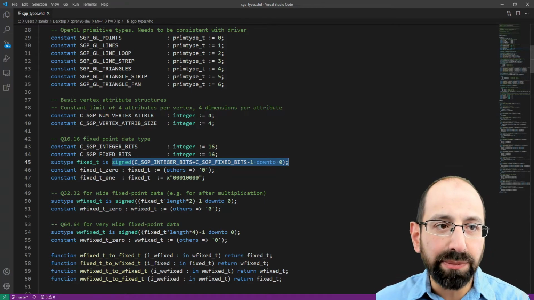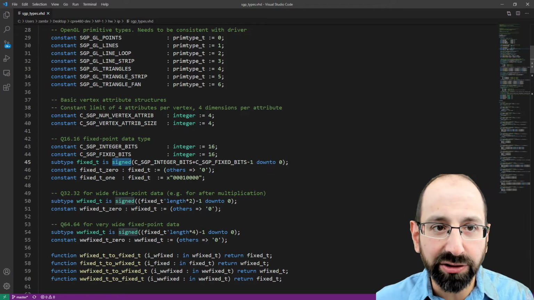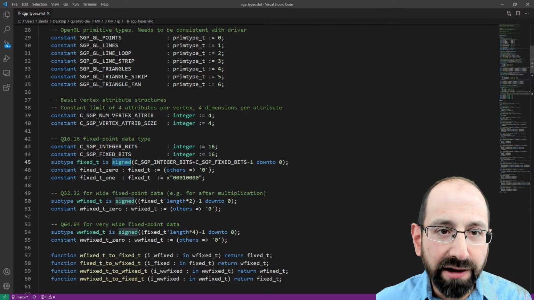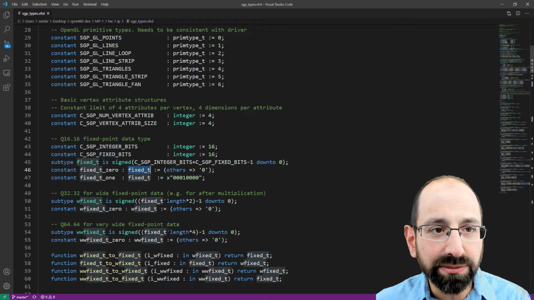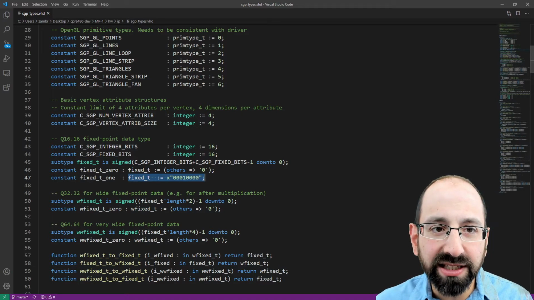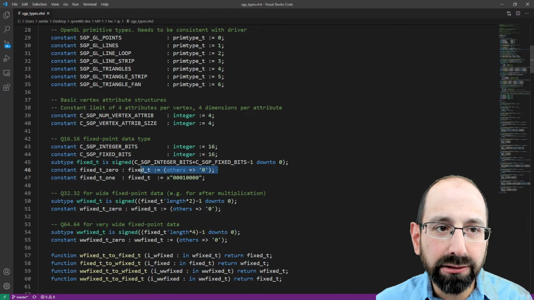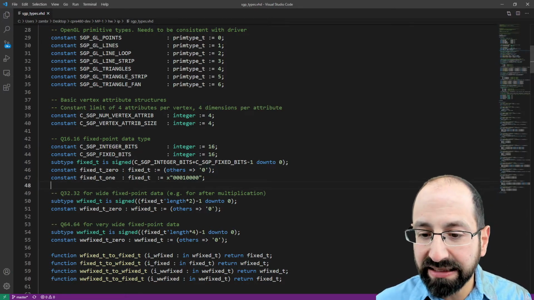But the actual data type is just a 32 length signed, which is again just our standard logic vectors here. It can be helpful to initialize things as opposed to worrying about exactly how you initialize something to 0 or how to initialize something to 1. I just have those defined as constants. That is 1 in our Q16.16 format, and 0 is still just 0. That's our Q16.16 data type.